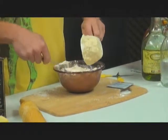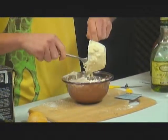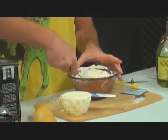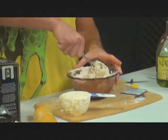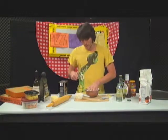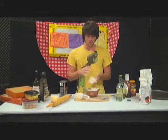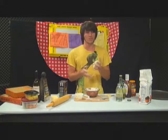So mixing it in. And in this part you're also going to get your hands pretty dirty because you're mixing flour. At some point, you're going to have to put your hands inside of the flour mixture to mix it up. So let's get that mixed up. And as you can see, it's starting to get really solid and really formed. So I'll take it out now and show you what it looks like. It's really nasty. But the more you mix it, the harder it will become. The yeast will cause it to rise, and it will start to get nice and doughy.